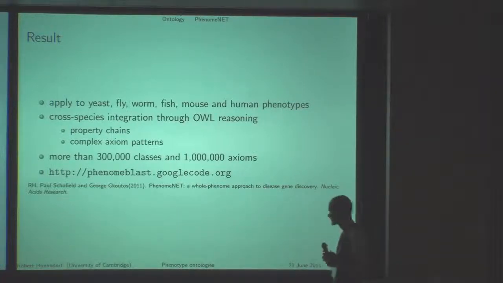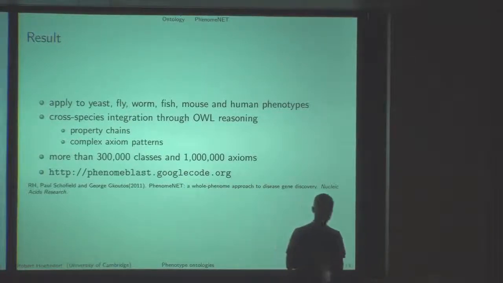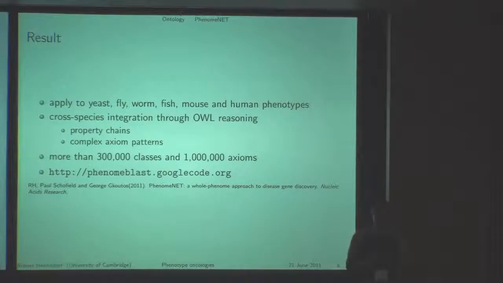The result of this is actually quite big. This is an ontology which has 300,000 classes, a million axioms, even more than this, and it will not even open in Protégé even if you give it something like 24 gigabytes of memory. So you cannot really look at it, but we have developed a tool which you can use and have a look at.